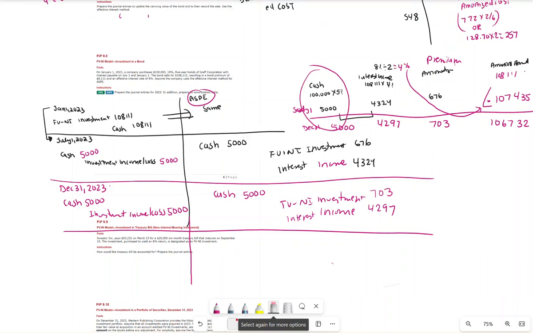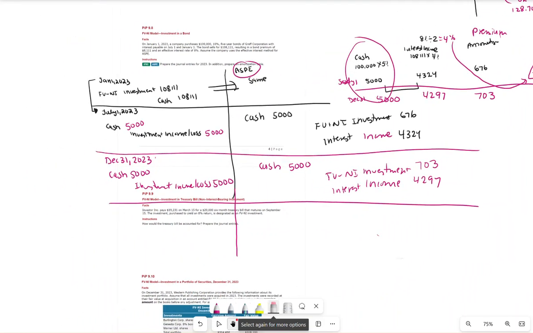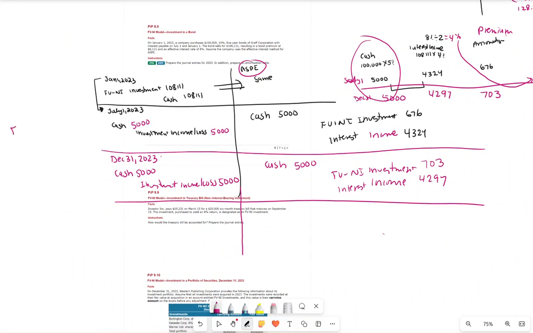Let's say the fair value of the investment on December 31st is 105. So if you're recording your investment at fair value, we needed to do an adjusting entry. I'm going to do a table here, and I will say fair value net income investment, because it becomes a little easy to do the adjusting entry at the end. If I post my first entry, the value of your investment under IFRS was 108,111. We didn't do any entry for this, so that's the value. They told us in the question the value of your investment is 105,000.